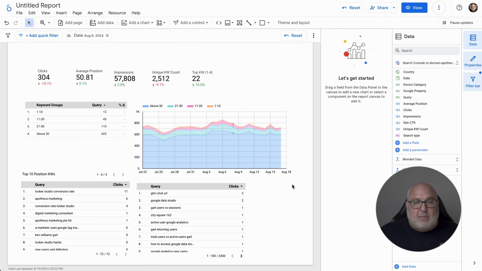And so now we have a much more complete and informative SEO dashboard using the data coming from Google Search Console. And so we can see trends, we can see how those keywords are grouping, and then we can see it over time. So how has that changed as we make changes to the website and to our SEO efforts?